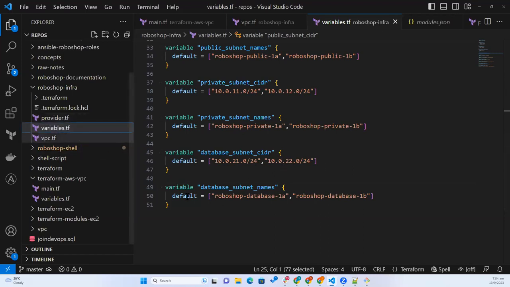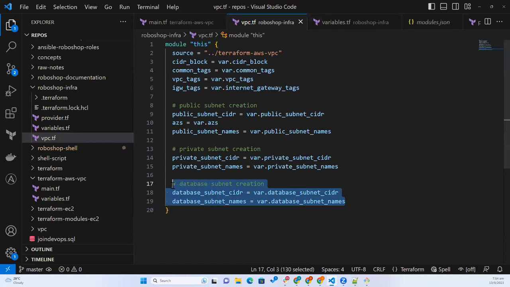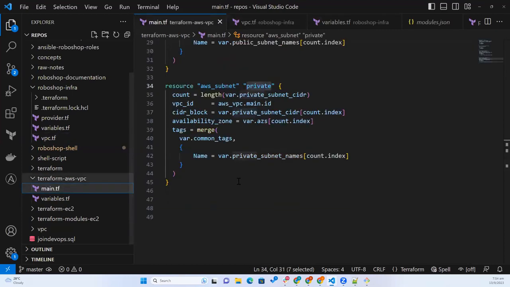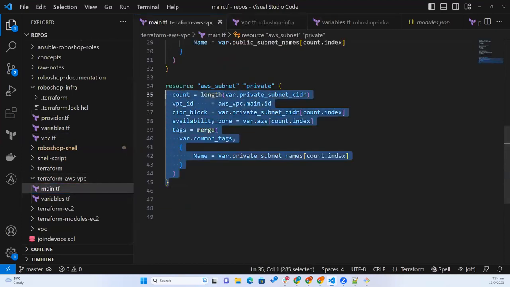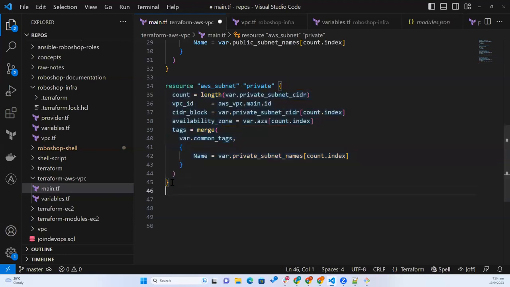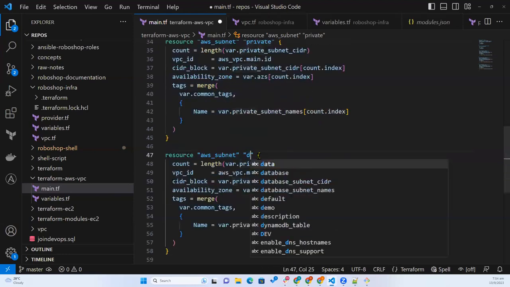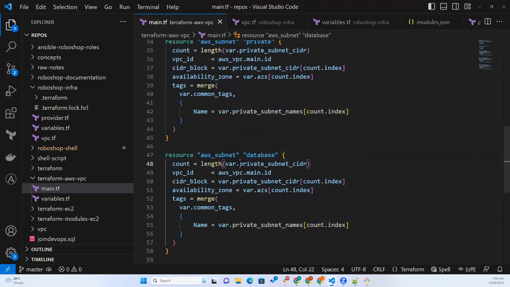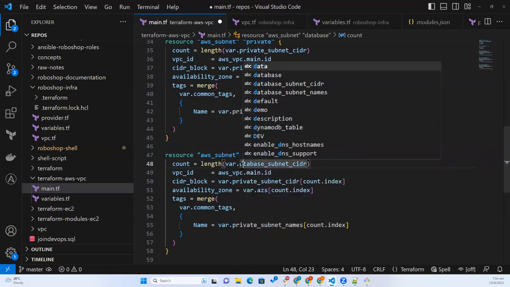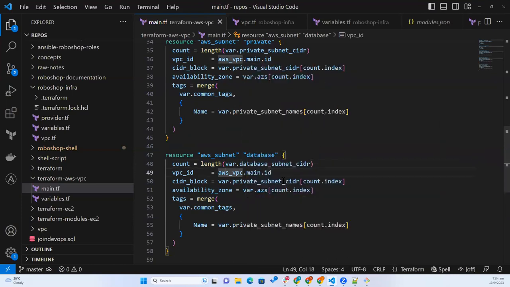Okay. So as a user, I'm passing, it's my responsibility. Now, as a module developer, you should have the setting also here. So you should have the resource definition to create the database, and then database subnet CIDR, okay, and then database subnet CIDR here, and database subnet names.